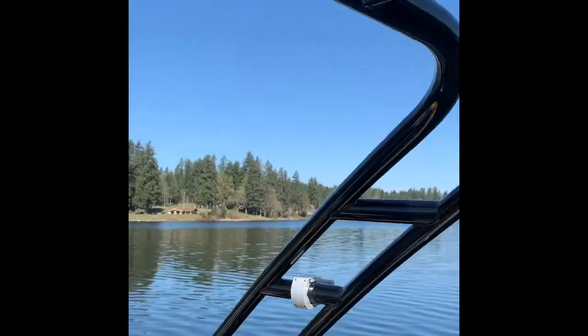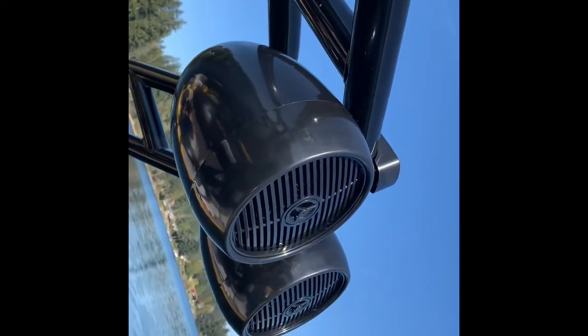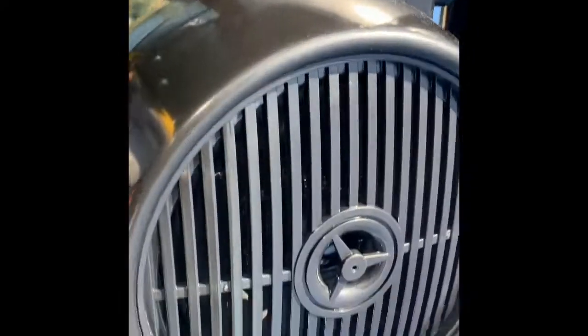What we did was some tower speakers, like I said before. There's a total of four of them. Pretty nice.